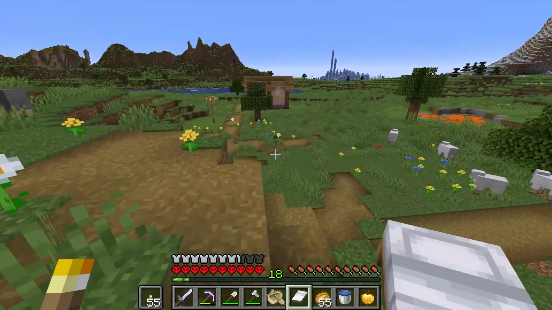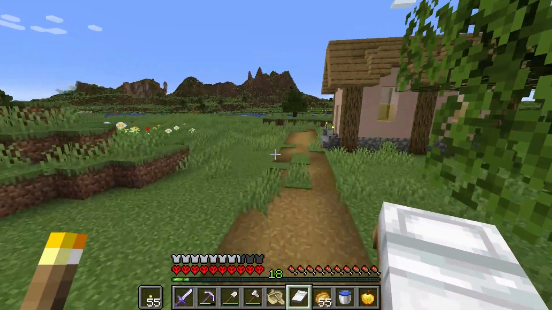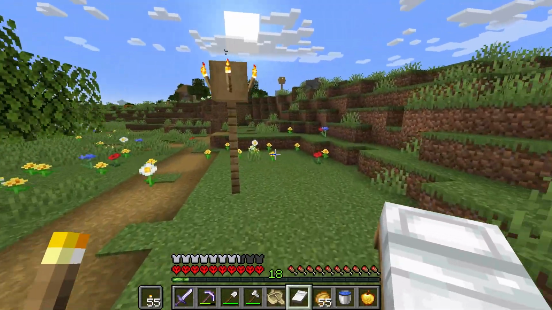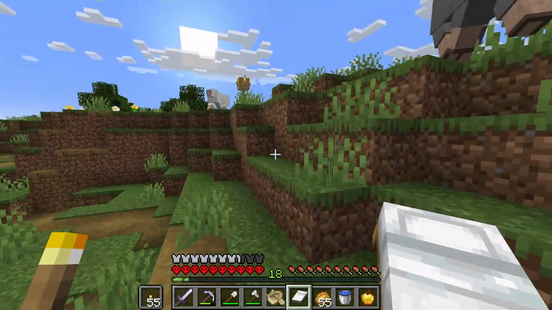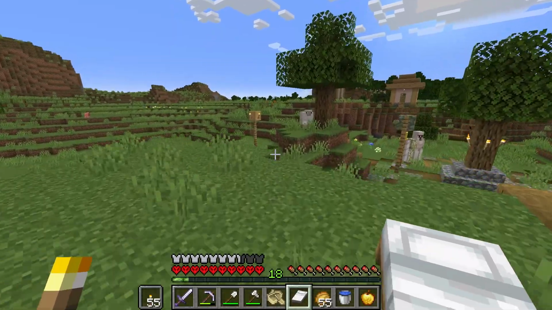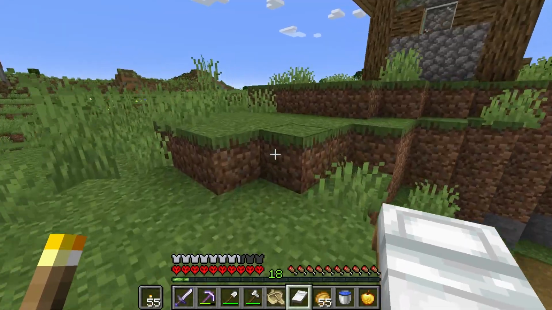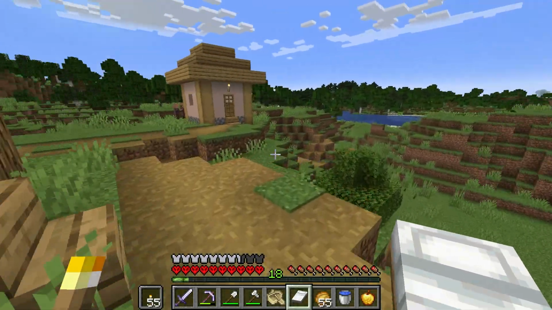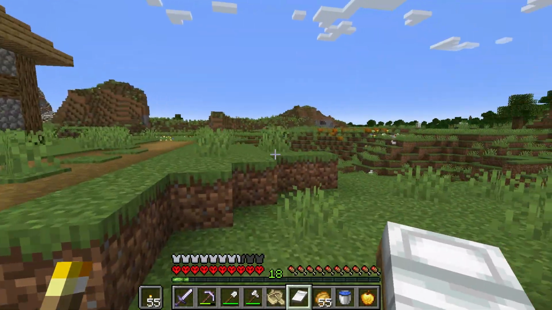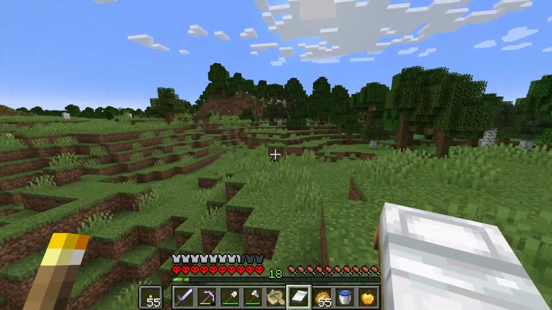Well, this village kind of sucked. Wait, was this the house? Yeah, we already went into that one. I was going the wrong way. Nothing. Oh, look at them. Look, they're talking about it too. They're like, this guy just hit me, man. Tell the golem. I'm out of here, okay? I don't want any trouble.